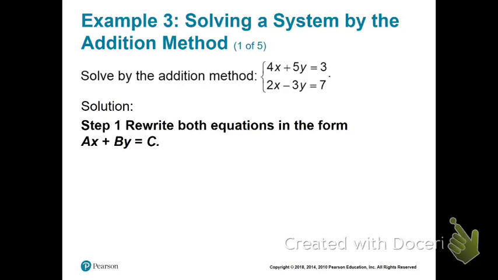Alright, so let's solve this system using the addition method. Step 1 says to rewrite both equations in the form of ax plus by equals c. Well, they're both already in that form, aren't they? So step 1 was already done for us. So I'm just going to put a check mark or write done. It was already done.